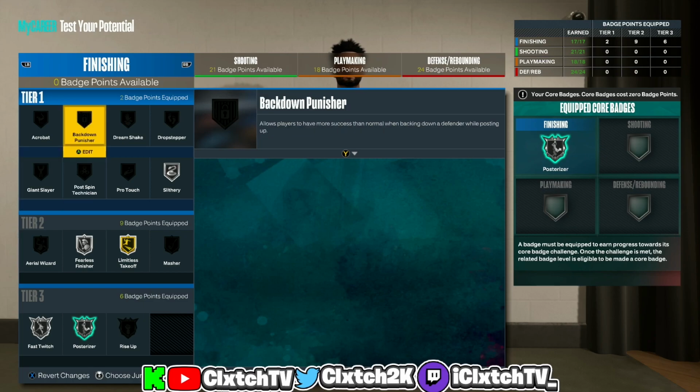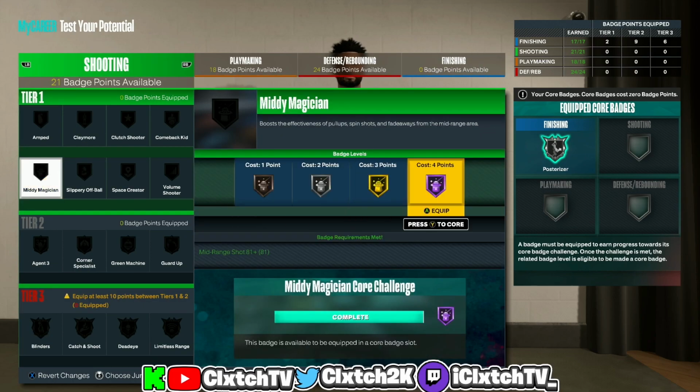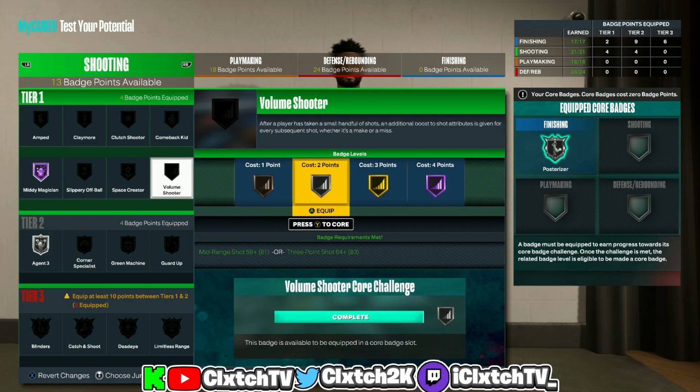You get pretty much any badge you would ever want. All right, moving on to shooting. We did go 81 mid-range for this, so definitely do want to get the Hall of Fame mini magician. I'm gonna get silver agent, and then how many badges? Okay, so we're just gonna put that on for now.